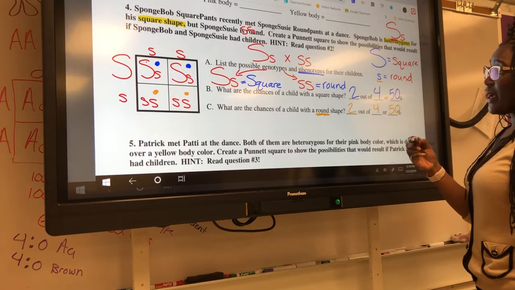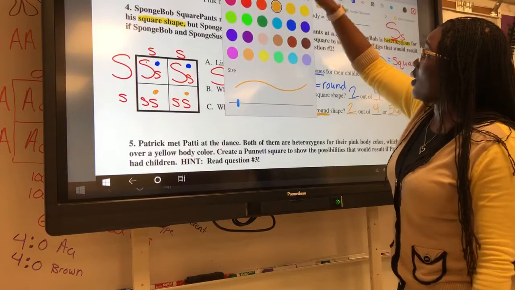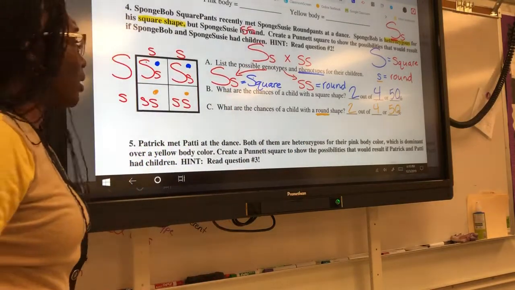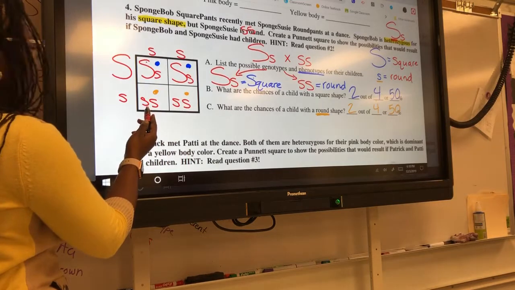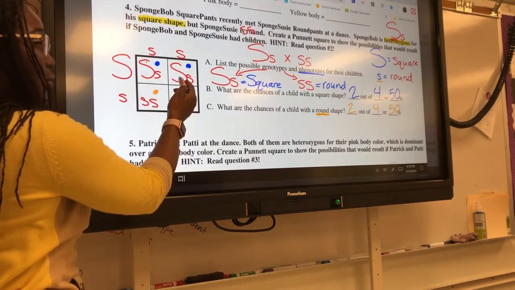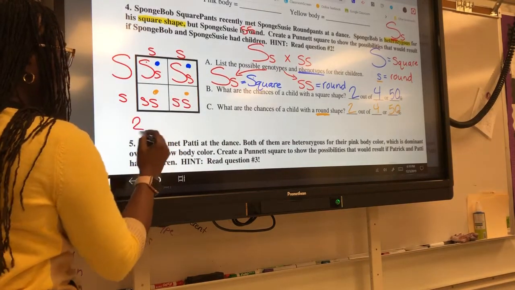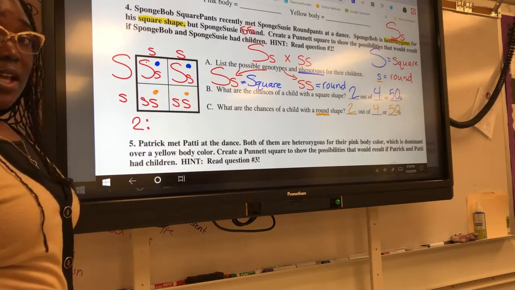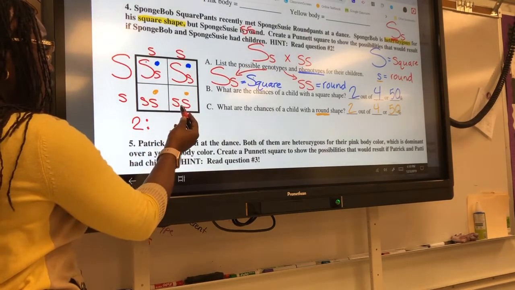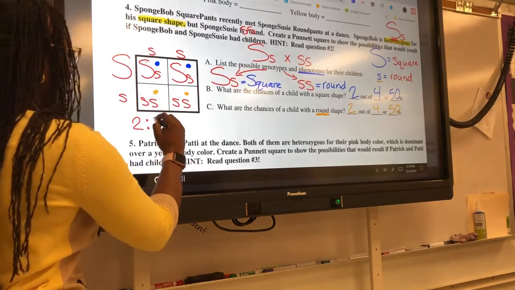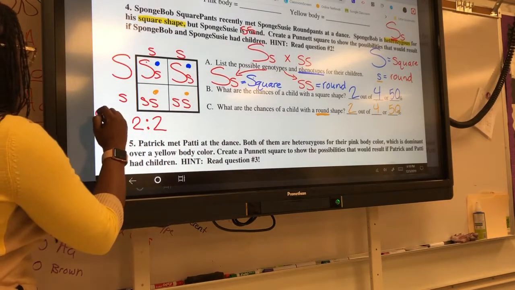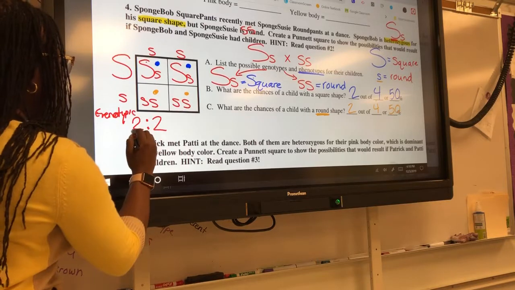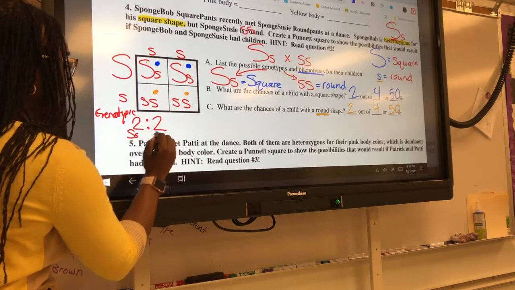Now I'm gonna go to even an extension, because sometimes they ask us for a ratio. Okay, so we're gonna write down, I'm gonna use my colors again, the genotypic ratio. We use red for genotype. So how many heterozygotes do we have? Let's count them up. Heterozygous, one. Is this heterozygous? No. Is this heterozygous? No. Heterozygous, two. All right, so we have two of those. Then you put a colon for your ratio. All right, so then what other genotypes do you see? Homozygous recessive, how many do you see? Two. So that is your genotypic ratio, because we have capital S, little s, little s, little s.